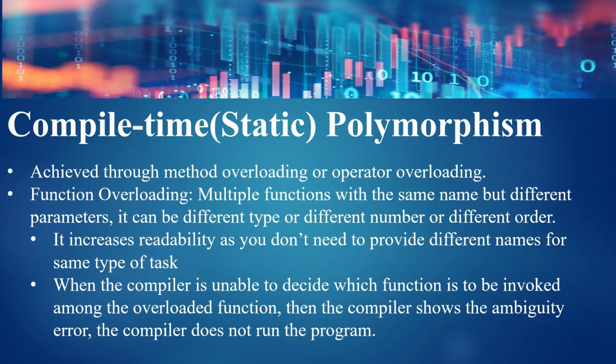One thing to remember over here is when you are overloading any function and while compiling, your compiler is not able to decide which function is to be invoked. Let's say you had integer, double, and float, and for some reason your float got casted to integer. Now the compiler is not able to decide whether to call your float function or your integer function. In these situations, the compiler gives you an error, and that is an ambiguity error, because these are ambiguous. Compiler is not able to decide which function to call, and hence it will not run the program. It will give you an error.